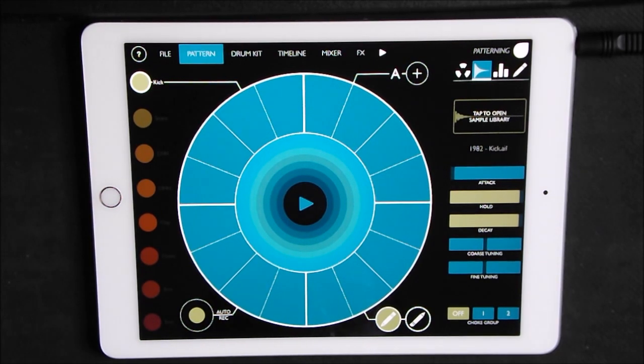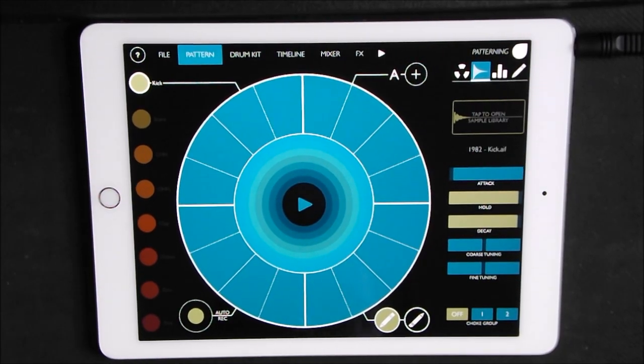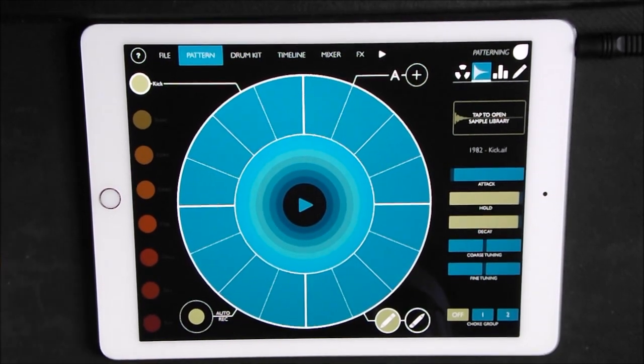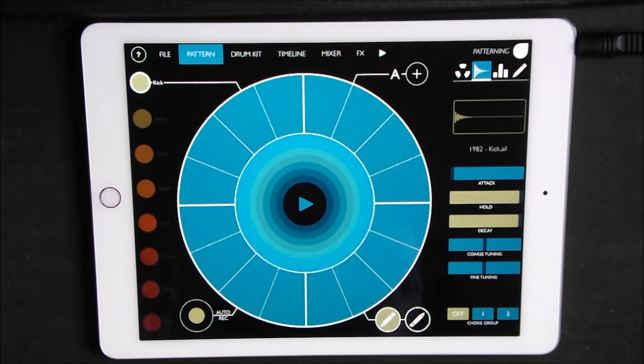So we're going to take a look at an app that's coming soon called Patterning, and it's from Olympia Noise Co., people who brought us Ons and Dot Melody, and some other stuff as well. But this is very, very cool. It's a drum machine. It lets you create drum patterns in a new and original way.